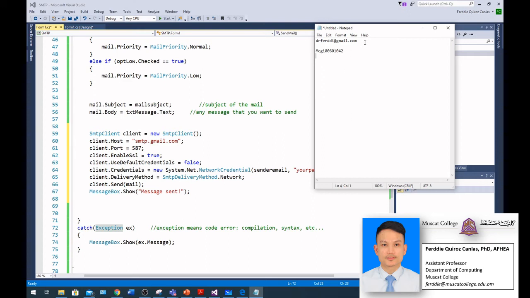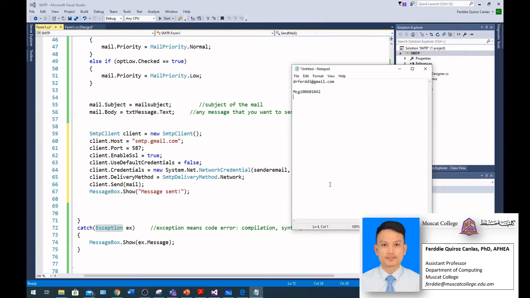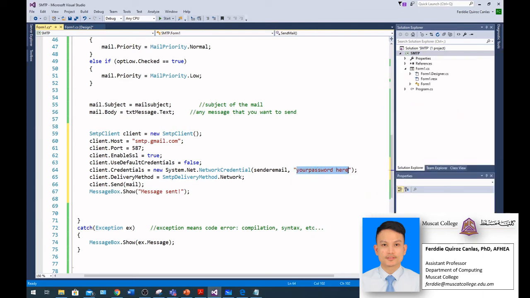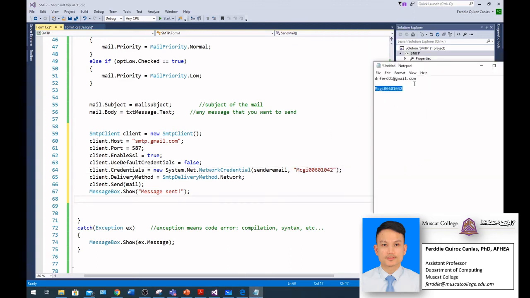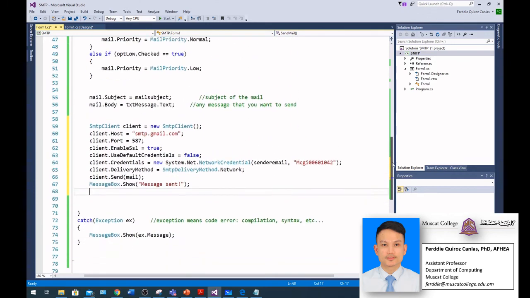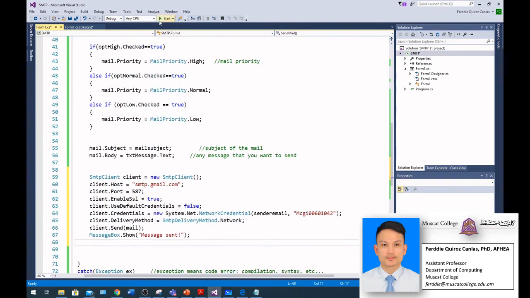So this is the password. So this is my email. Then I have to put this password here, as I've told you. Okay, you have to put it in here, paste. This is your password for your email. And then this is my email address. So what will happen now is, look at this. It will give an error because we have to change the security settings. Later I'll explain to you what is that.